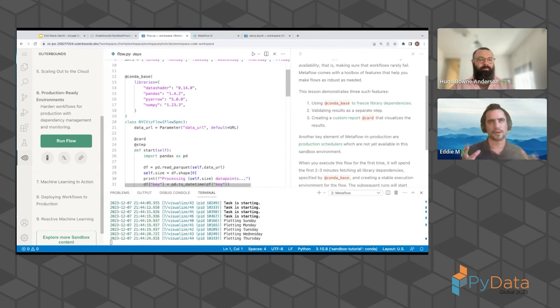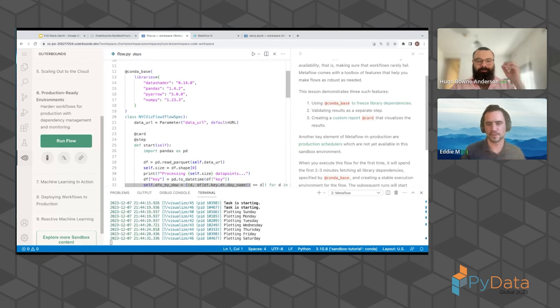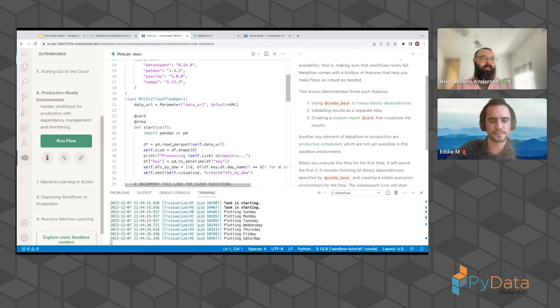And then this becomes a superpower, as Hugo will lead you towards in the remaining parts of this session, at deployment time, when maybe we're not manually running these workflows anymore. We want to deploy them to the cloud, and then we need to pass some new data into the flow. And we don't even know what that data is until the production system generates it. Exactly. Thanks so much for that context, Eddie.